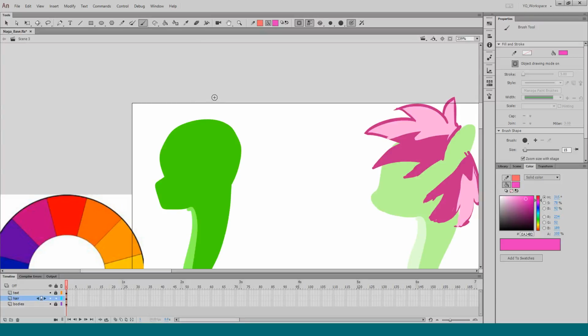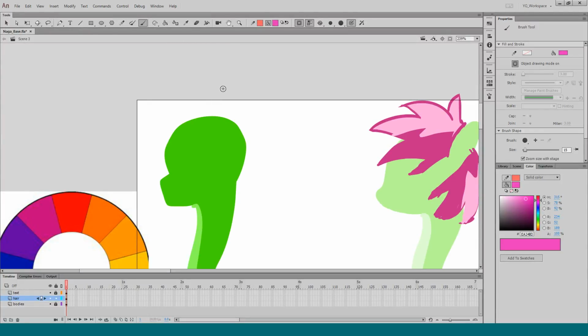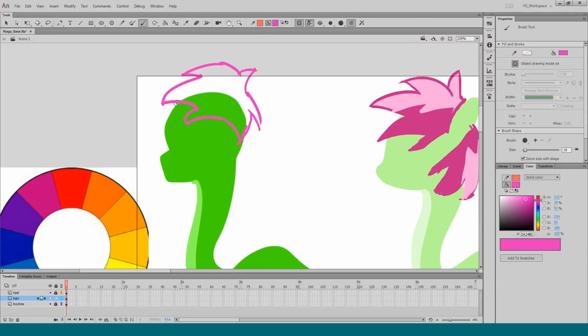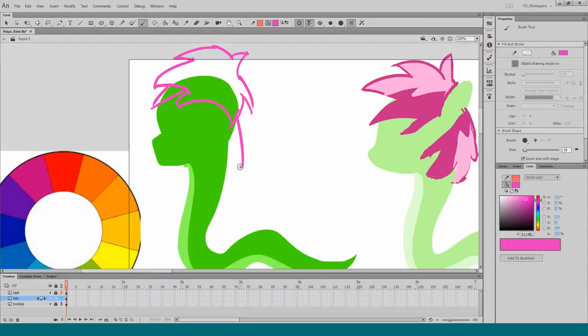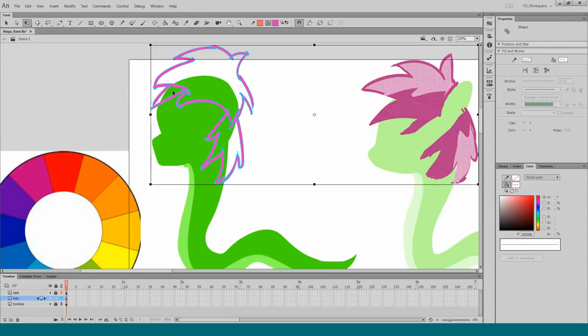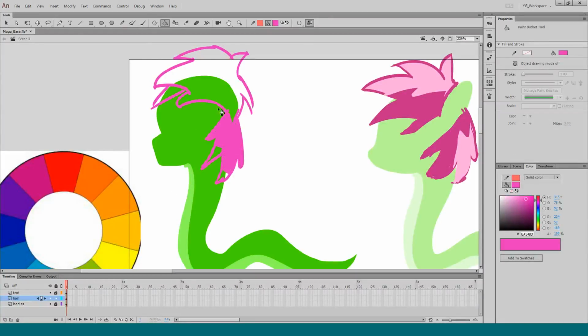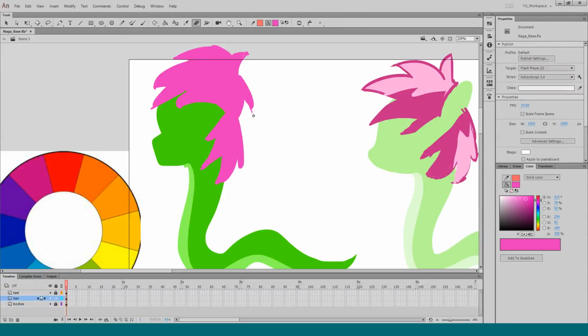What's a boy haircut look like? It would be... Ooh. Oh yeah. Just gotta go crazy with it because they're gonna be a bit crazy. They're gonna be messing Derpy up at every angle in the movie that I'm making. Are they still? Yeah. I went back to change this color to be light green. Then I forgot to change it back to not drawing object brush mode.